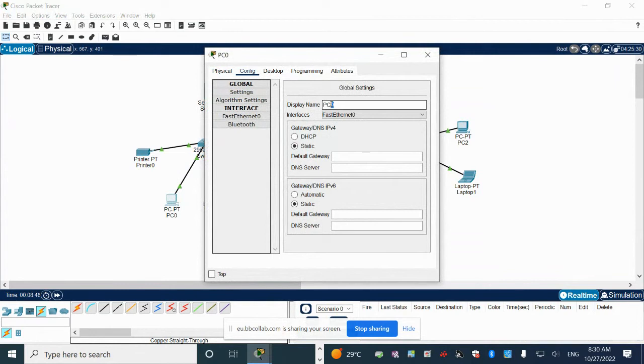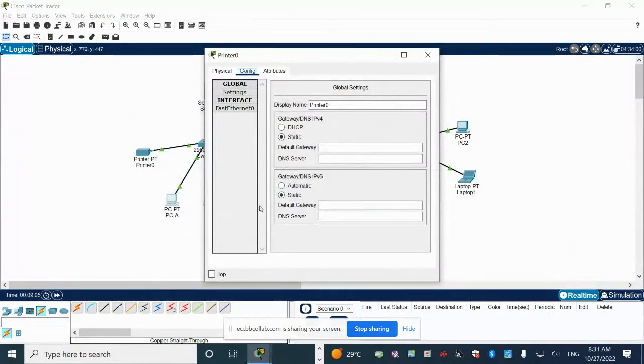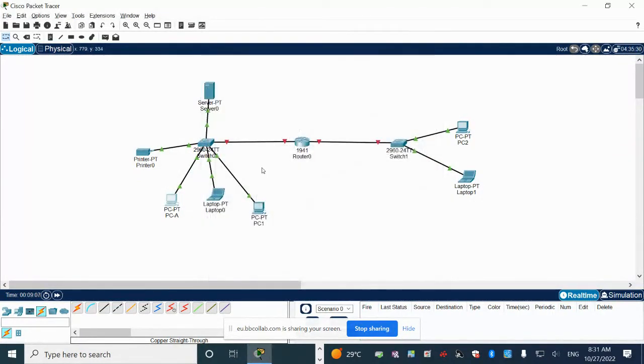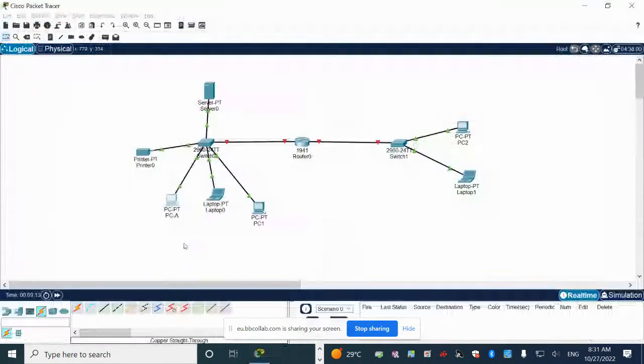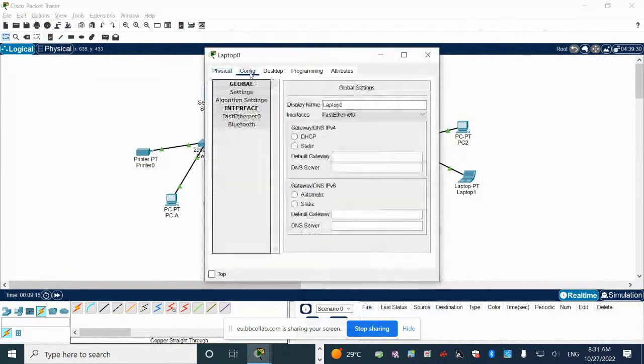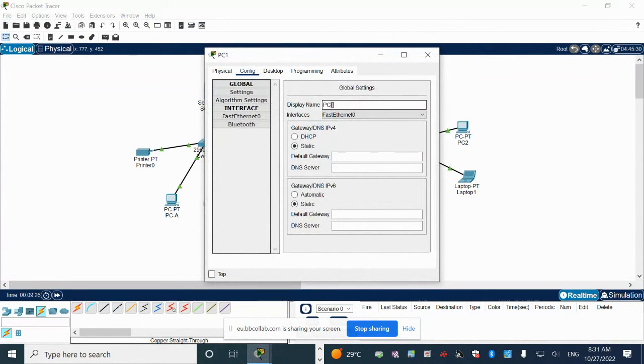Config, what is the name of this computer? A? Can you look at your diagram and let me know? Is it A? Yes. All right. PCA, close. And this is Laptop B, and then PCC. Laptop B, config. In the exam, you have to do these changes also. And this is config PCC.